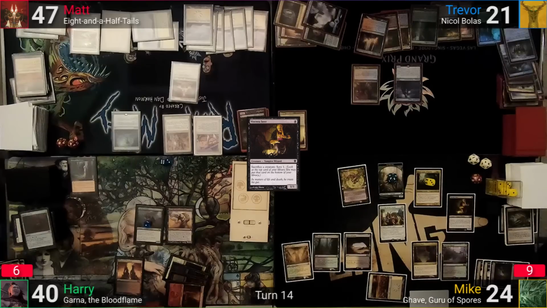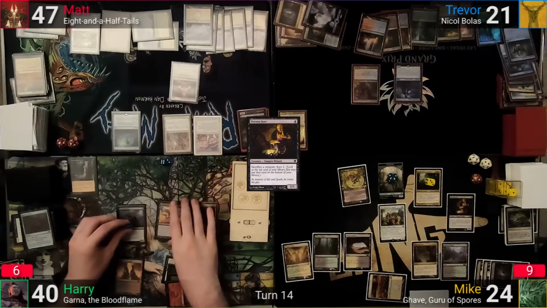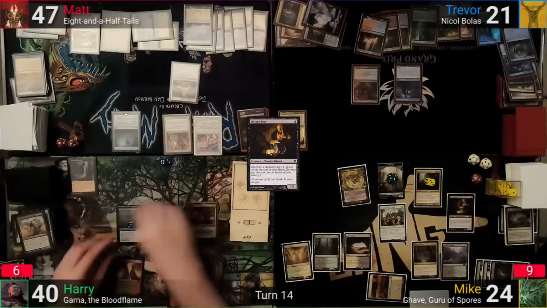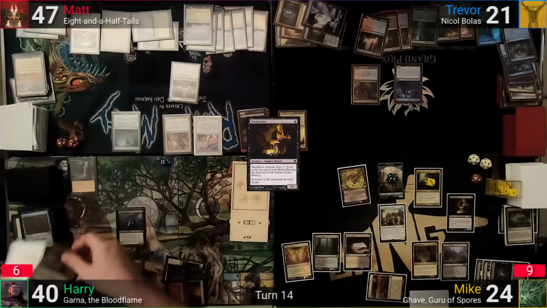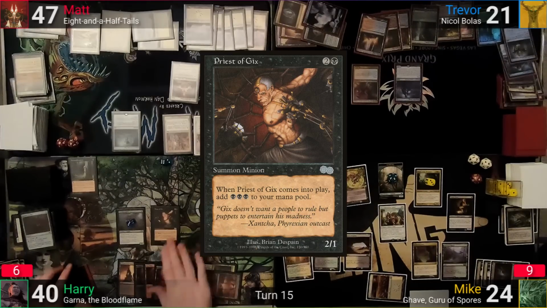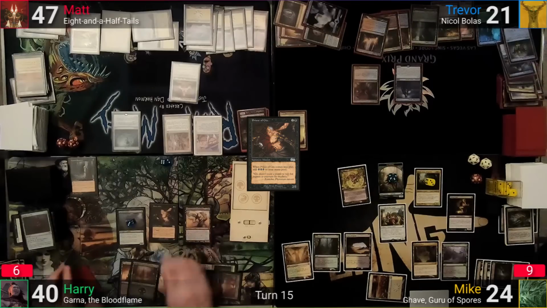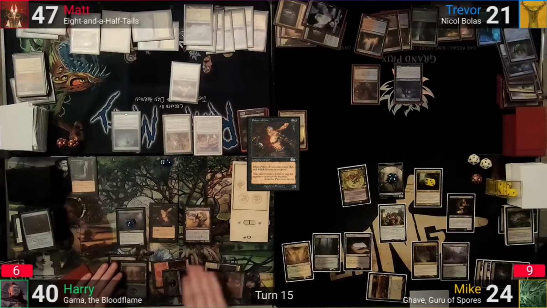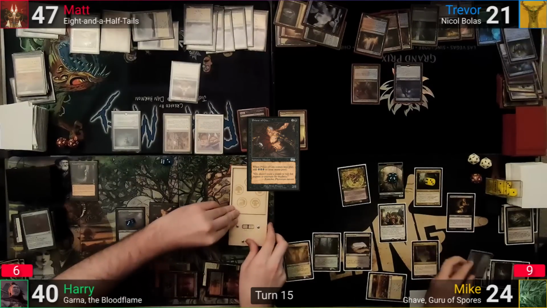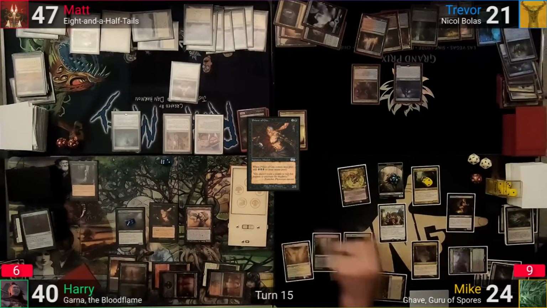Mike then passes, and at the end of turn, Harry flashes in Garna. With her trigger on the stack, he sacrifices the Merchant and Garna and then returns them to hand. Harry plays a Priest of Gix in his main phase, gaining 3 black mana. He uses the floating mana and 2 lands to recast Gary, who, with it on the stack, prompts Mike to make another sapling token with Ghave. It comes in and blows up Harry's tortured existence.